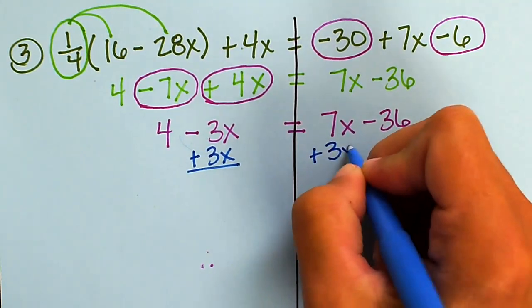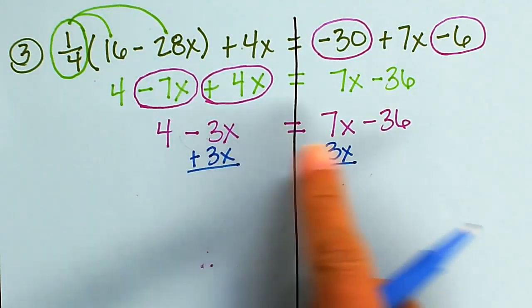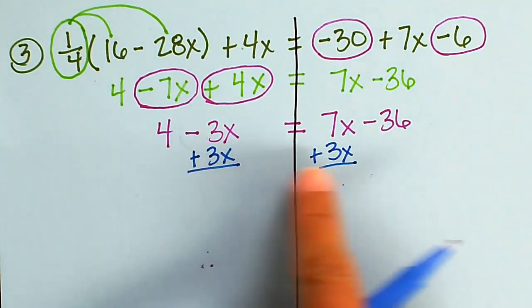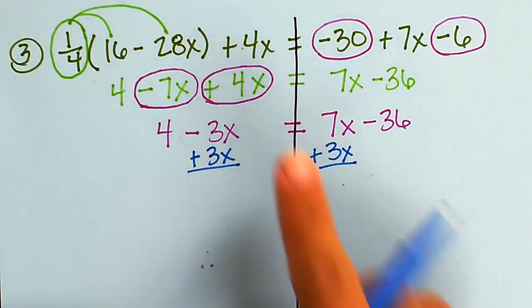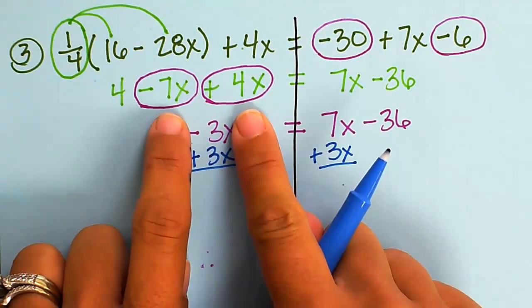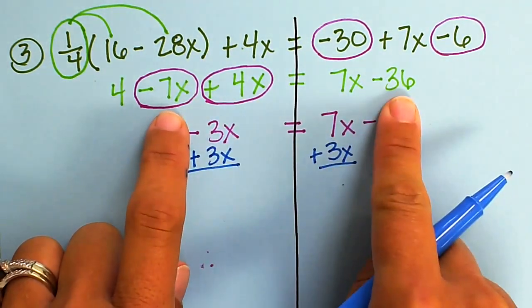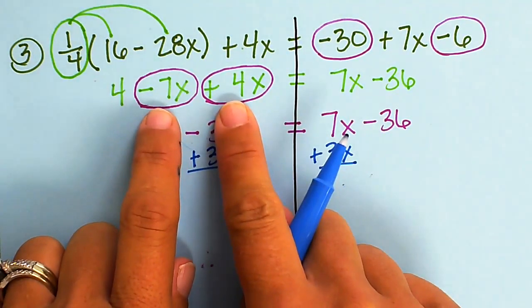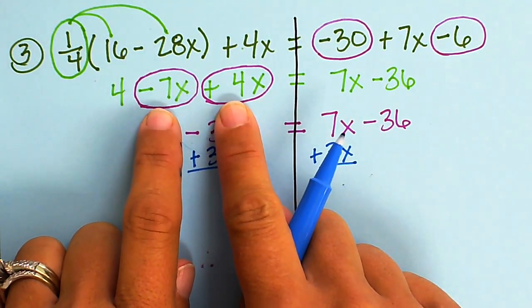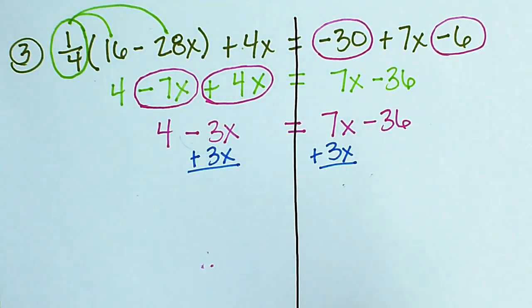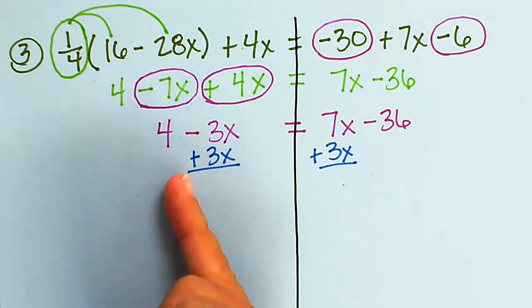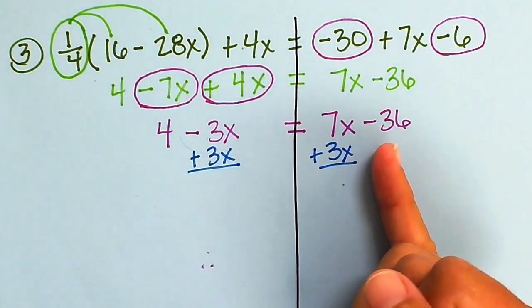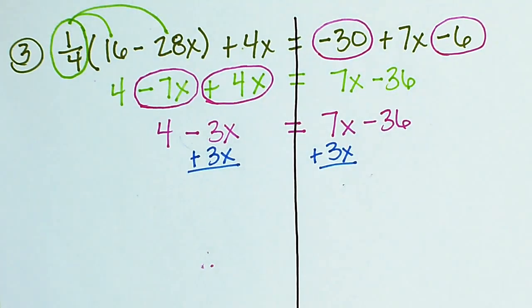If I'm trying to go across the equal sign to the other side of this line, then I use the inverse operation. Notice when I was combining like terms, these weren't going anywhere. They weren't going over here. So I did exactly what it told me to do. That was just simplifying, okay? Keep that straight in your head. We only change the sign when we cross the line. Very important. That's a very common mistake.